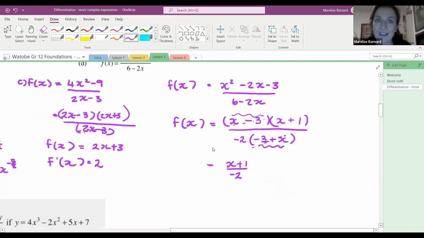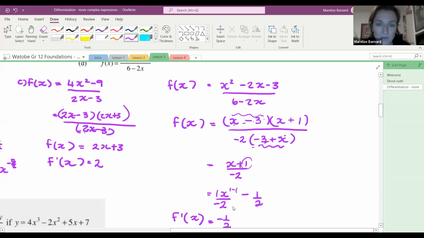I see Itumeleng, Sibusiso, well done, and Liam, I think some of you are on to something here with your answer. Now we can make this into minus x over minus 2 minus a half. We just take this 1 and put it over the minus 2, which will make it a minus a half. And when we differentiate, we get x to the power of 1 times by this coefficient, which is negative a half. So that gives me negative a half.